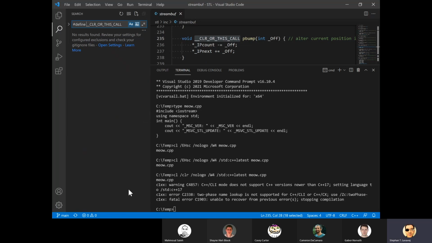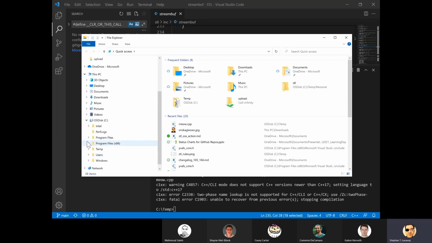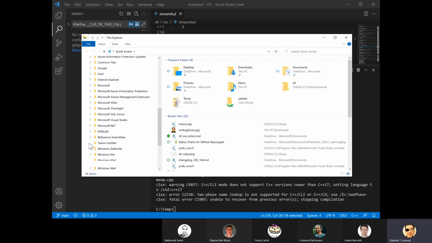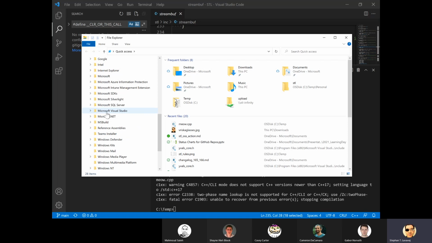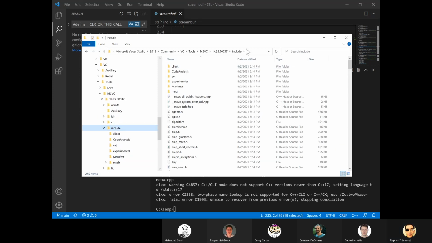Let me actually find it. See, this is 2019, so it's still an x86. Visual Studio 2019 Community VC Tools MSVC 14 include. Okay.